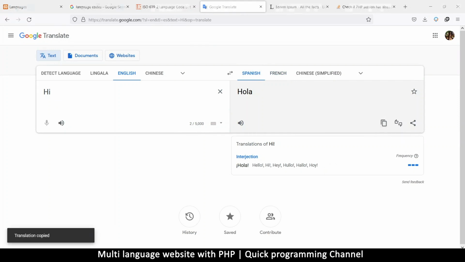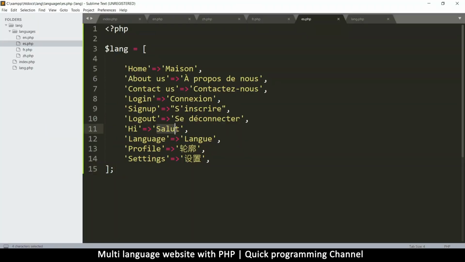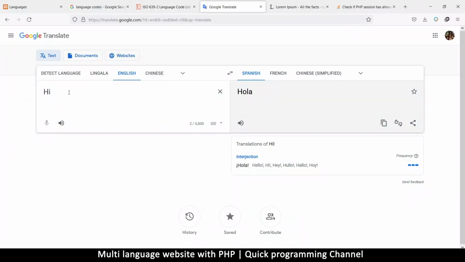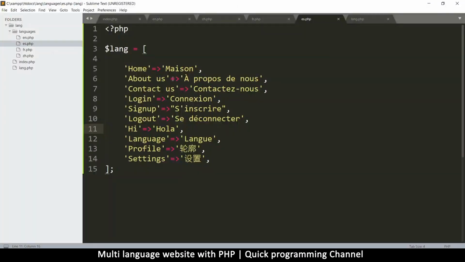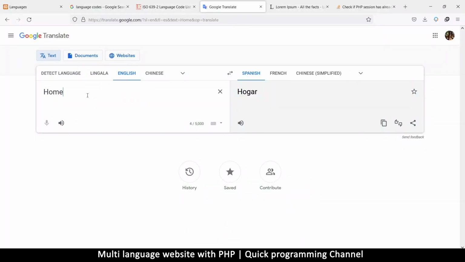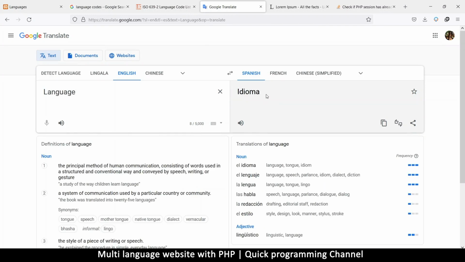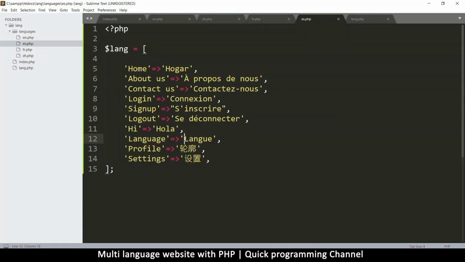So let's just change a few things here, so that we change to Spanish, and let's say home. Okay, so these things will grow over time. As you add languages, the library will grow bigger, these language files.